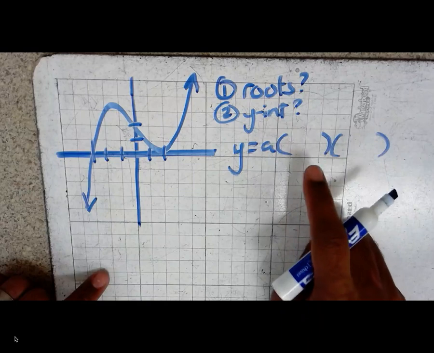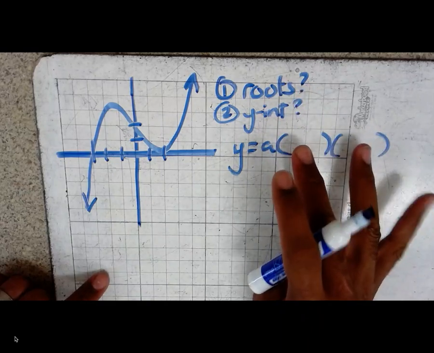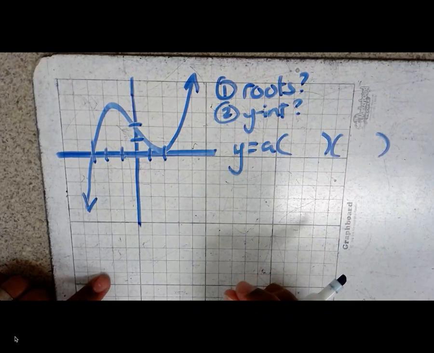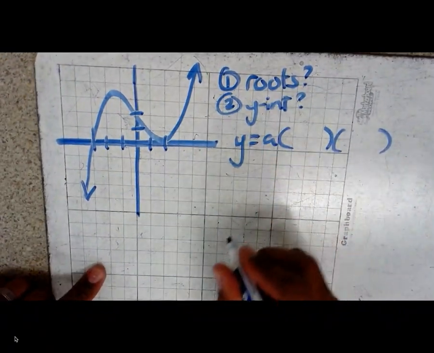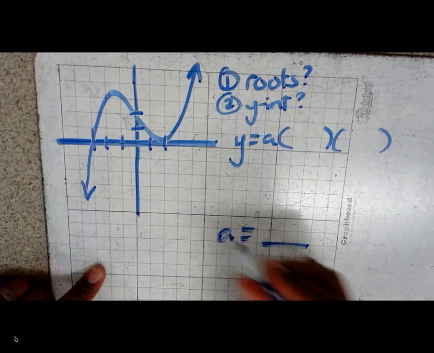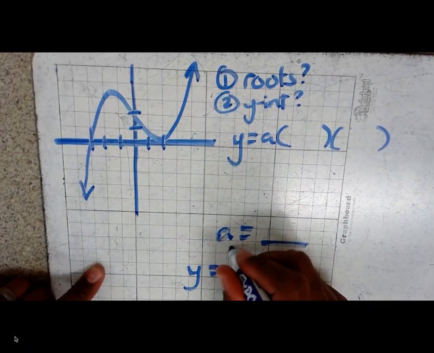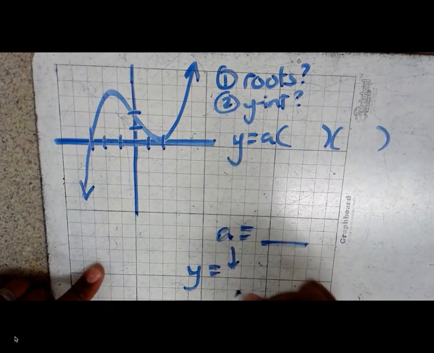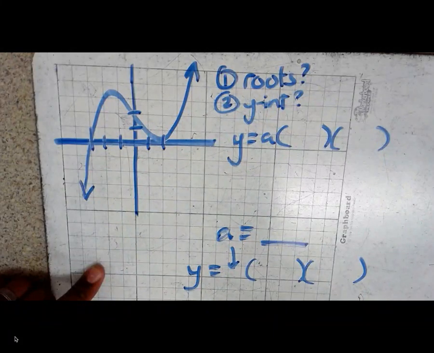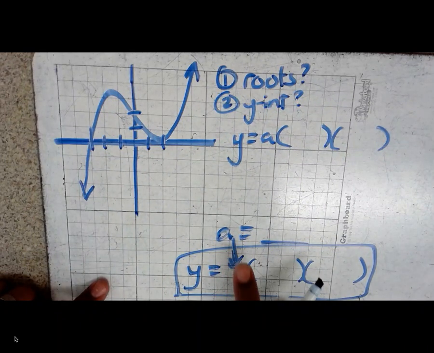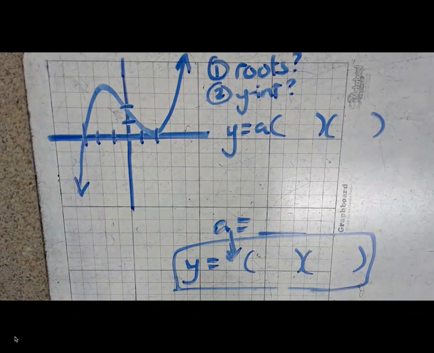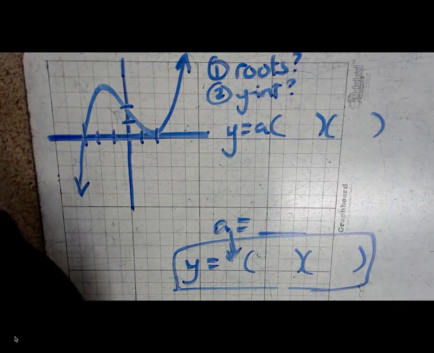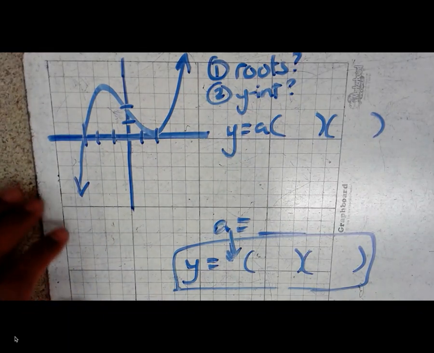Remember that when you write out the factors from the roots, you're going to change the sign. Check for any double roots that you might have, and then solve for a as the first step. Once you find a, plug the a in right in front of the equation and write out the entire equation. Write the whole thing out, including a. You can keep it in factor form. Hint, hint, if there are any double roots, remember that you want to put a square. Check out yesterday's video if you need some review on that.